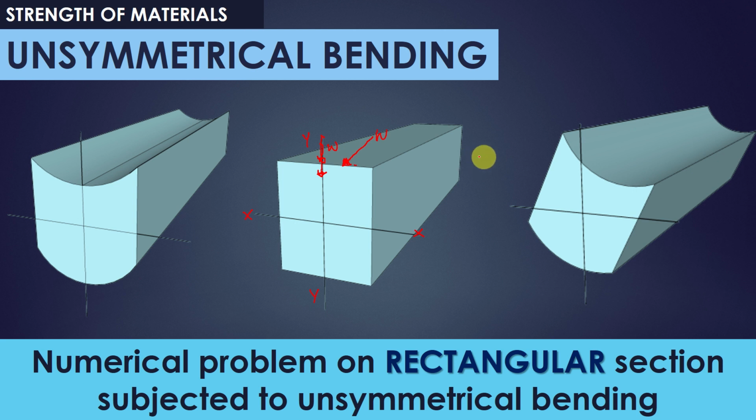And before going into that, let us recall where you see this kind of loading and this type of beams. If you see the roofs, which are supported on beams and columns, you may see the roofs which are subjected to this kind of loading. So there are many examples you can see in civil engineering structures. Whenever you come across this type of loading, please remember this concept of unsymmetrical bending.